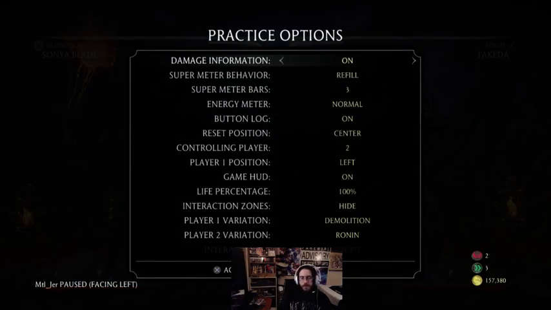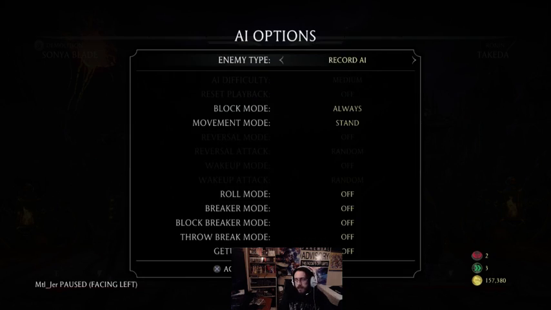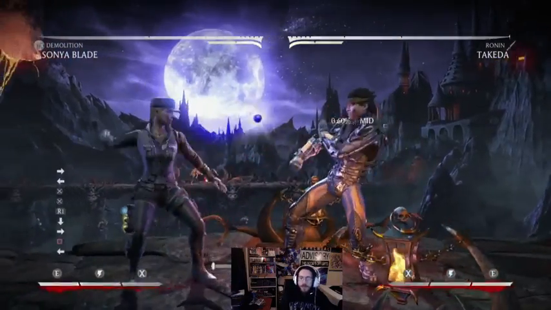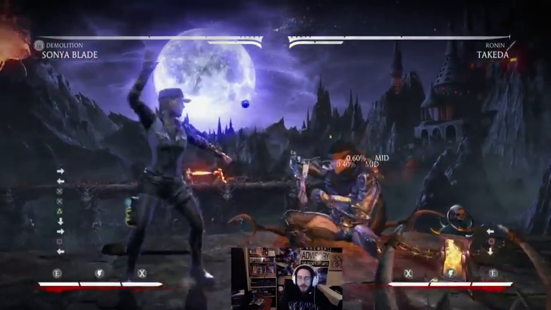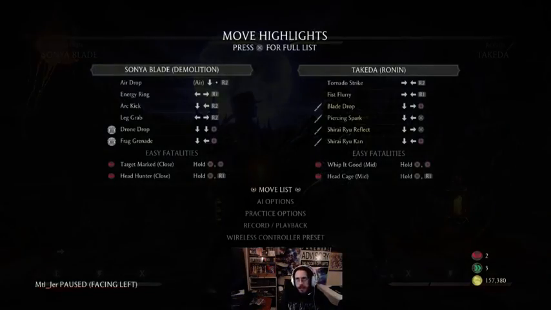But if I know that you want to jump out, I can just press a button, right? I don't know if this will hit. Okay, it won't hit. But I can jump in at you. I can throw mid nade and it'll catch your jump back.